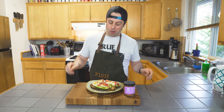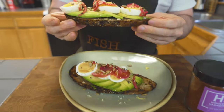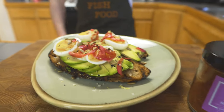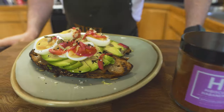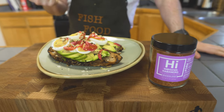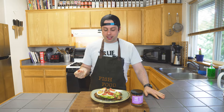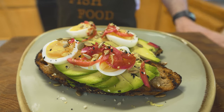I've been starving all morning waiting to get into this. Avocado toast is probably one of my favorite breakfast items, so let's do it. Oh, that's tasty! You get the char from grilling the bread on charcoal — a really nice smoky element. The avocado is creamy, the egg is extremely creamy — like perfect. And then you've got the acid and sweetness from the pickled onion plus the heat, and a little more crunch from the seeds with that nice nutty seed flavor. This is delicious Fish Food.